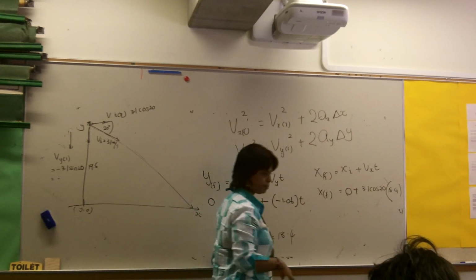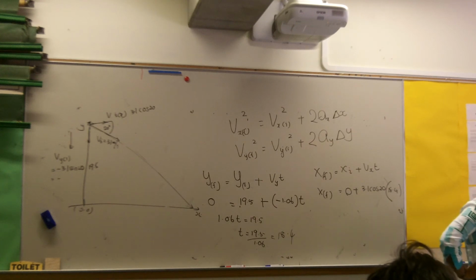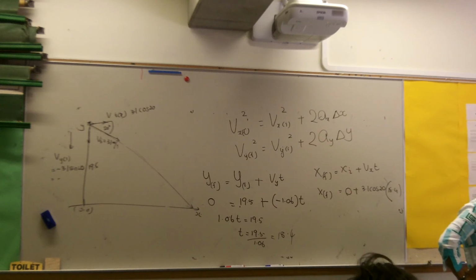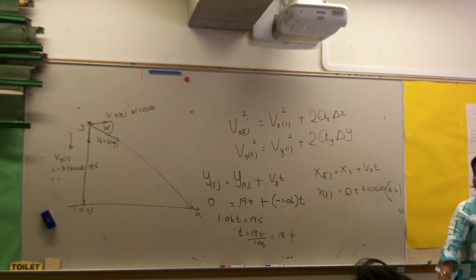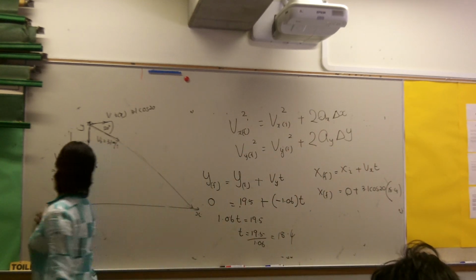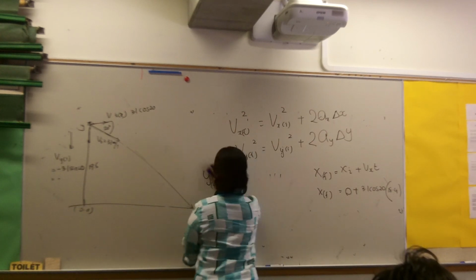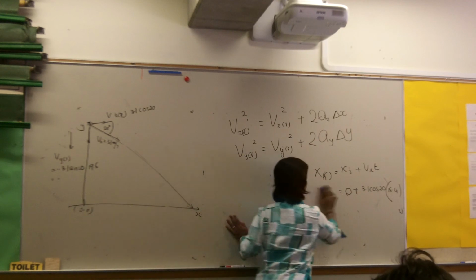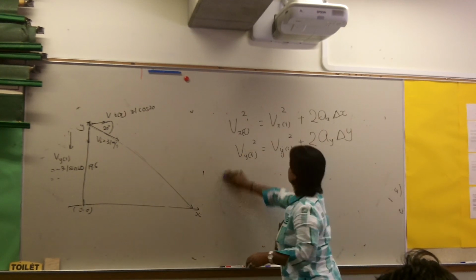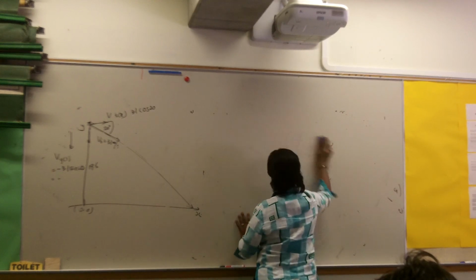Let's quickly do it. After 2 seconds, what is the location of the eagle? Find the location of the eagle. Is that possible for you guys to find? Are you all okay there? Can you find it? After 2 seconds. Because it doesn't have acceleration. That's the great thing in this question. So there's no acceleration. Acceleration is 0.